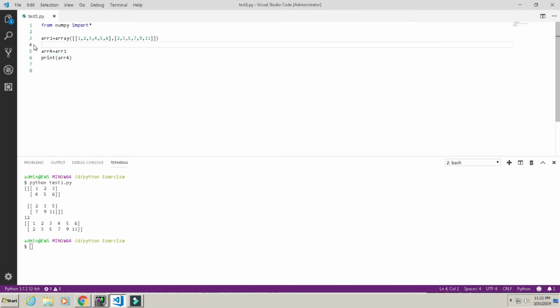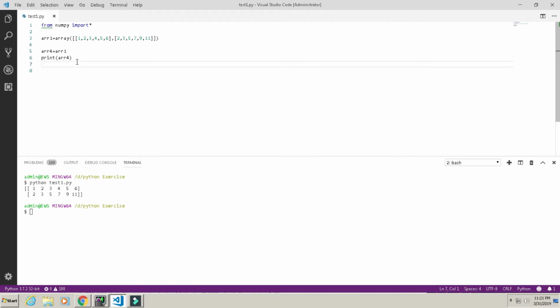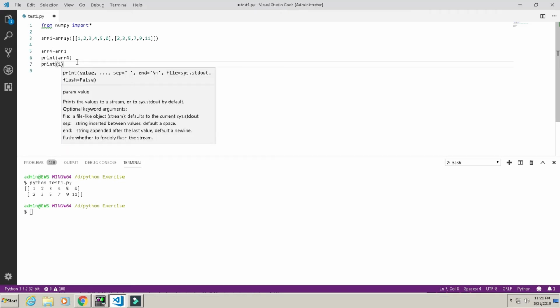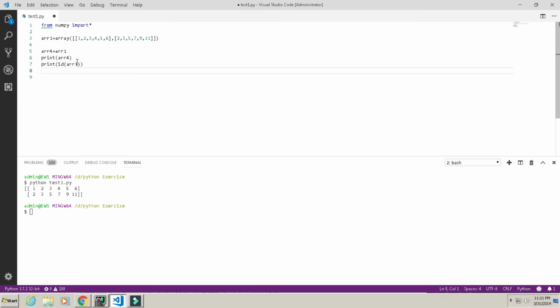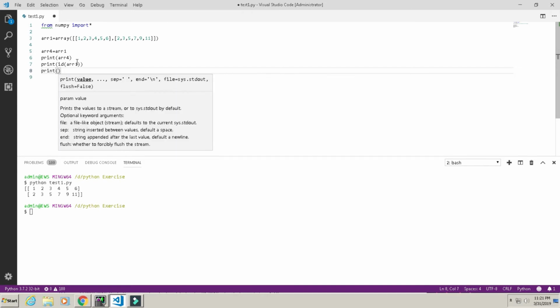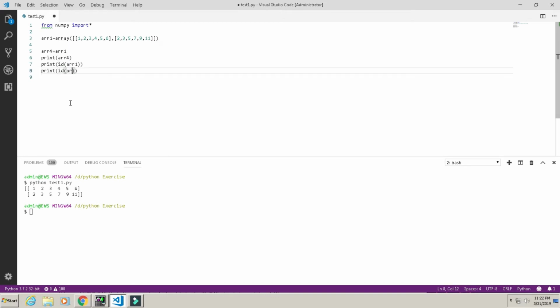So now, are these 2 different arrays? Let's check their ID. ID of array 1 and ID of array 4. Now this ID will print the memory location here. See, both are using the same memory location, which means these arrays are not different.